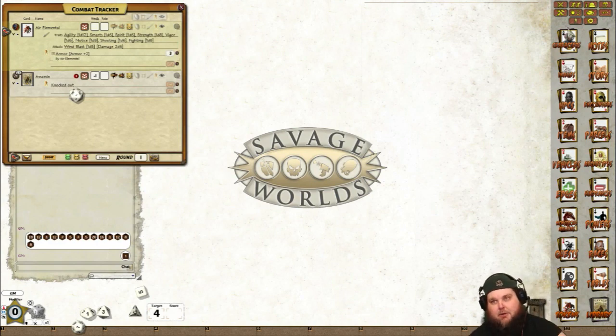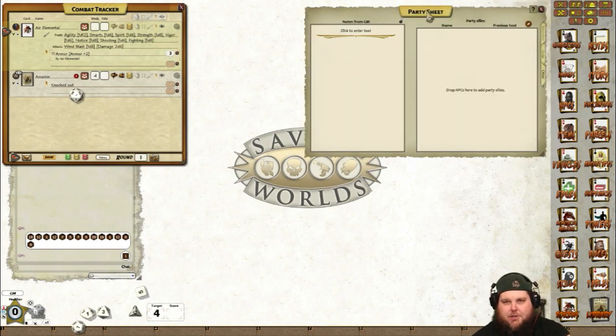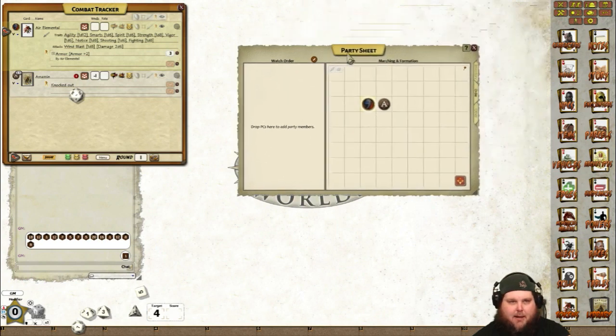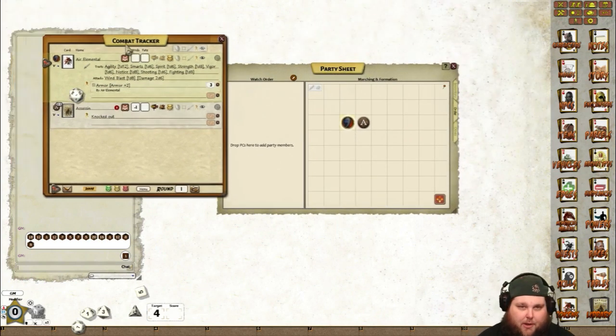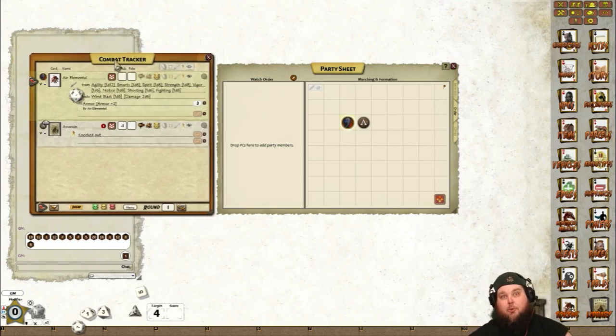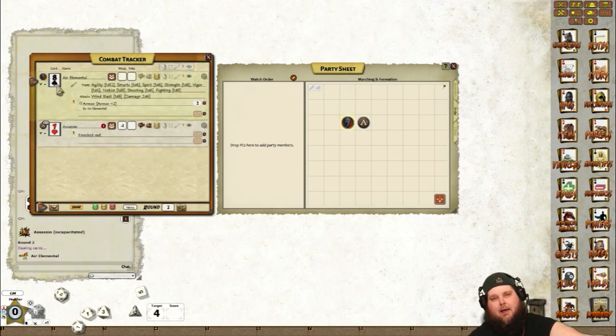And I'm going to show you guys. So I'm going to pull out this party sheet again, and I'm going to show you how things are automated like they are in the 5e rule set, the 3.5 rule set, and most of the other rule sets out there. So take, for instance, your air elemental and your assassin, and we'll start a new round, and voila, look at that. It draws the cards for you. It has the 8 of clubs there, and then the 7 of hearts.